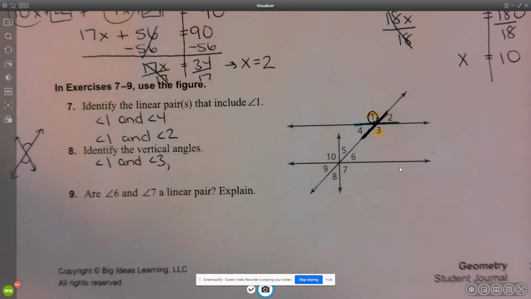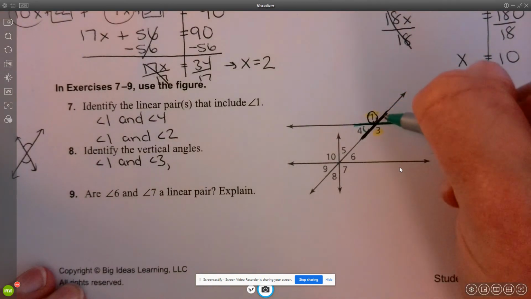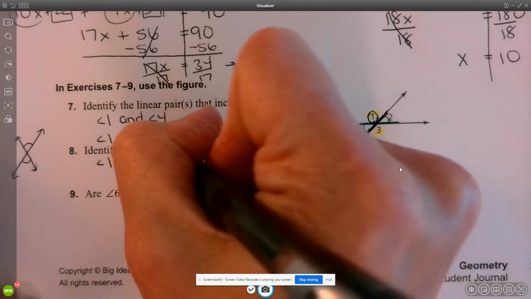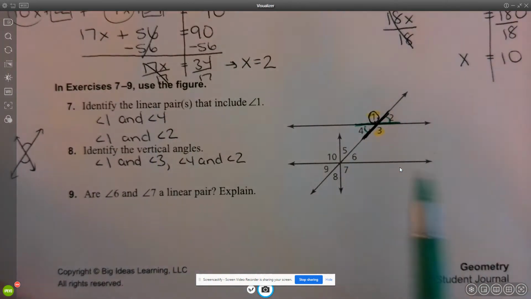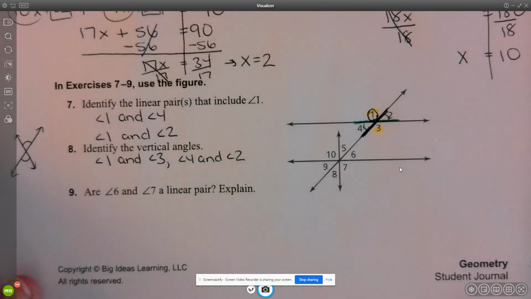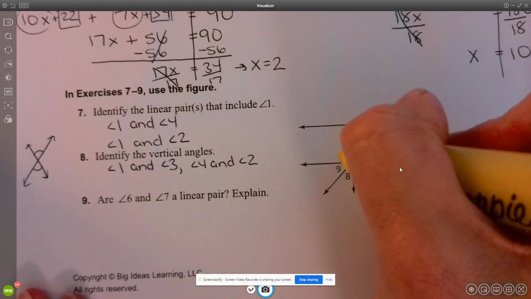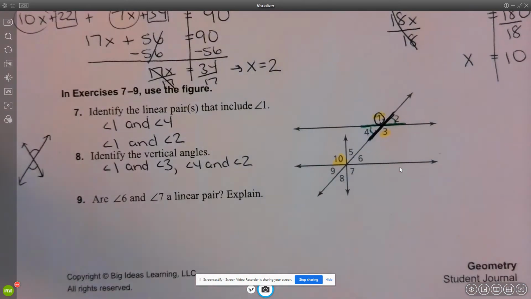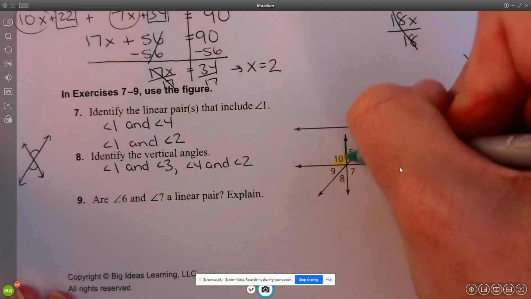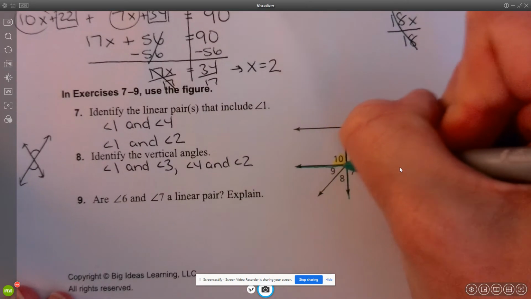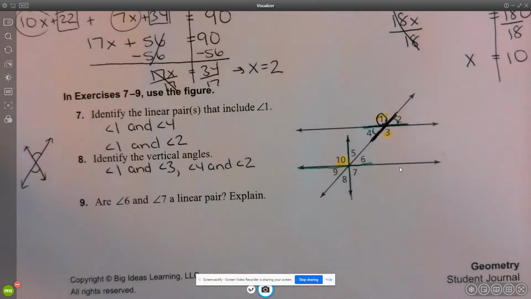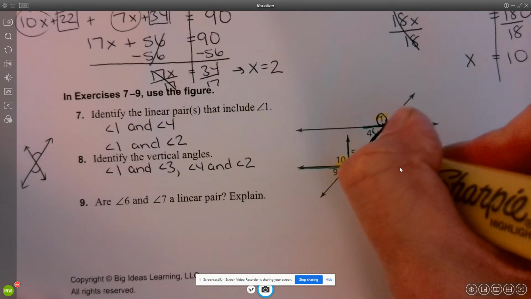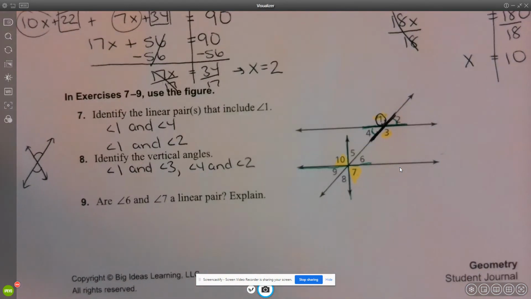Let's find another one. In that same group, there's angle 4 and angle 2. I'm going to go down to this group of angles. I'll start with angle 10 here. Angle 10, I'm looking for what angle is it across from. So I'm looking at this line and this line, because those form angle 10. And so the angle opposite angle 10, now that I've shaded those lines and I can tell a little bit easier, is angle 7.